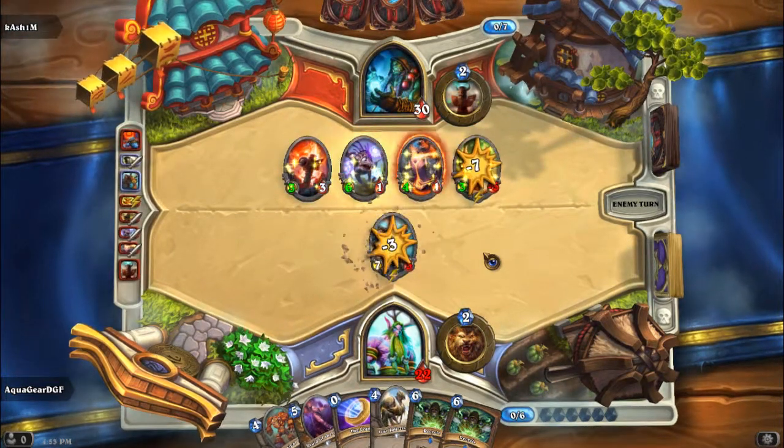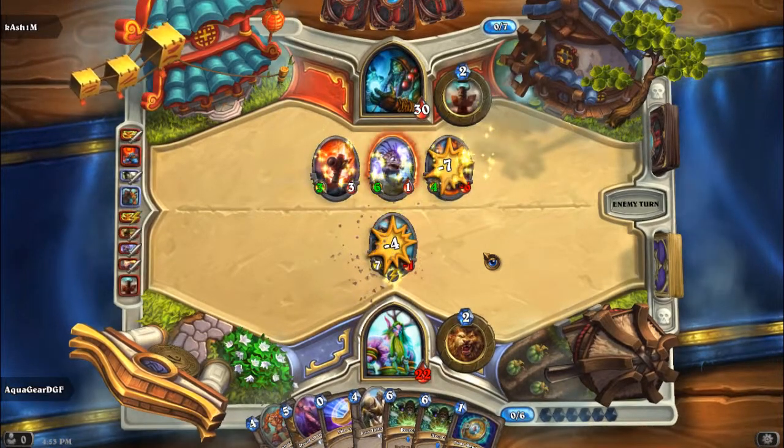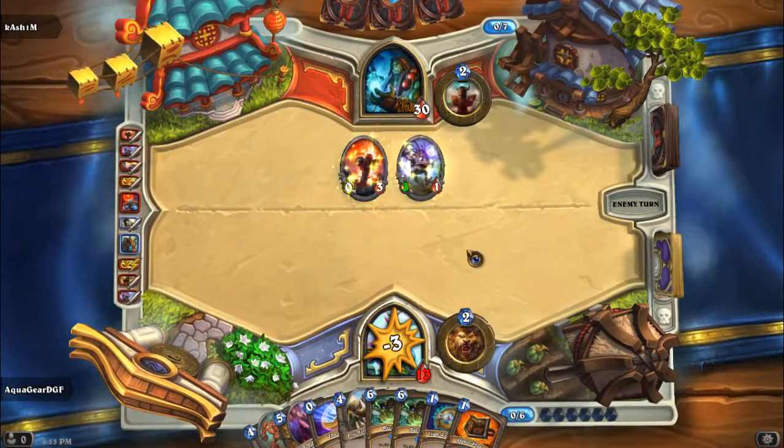Alright, well, I just got wrecked. Oh, thank you so much. Just bring in all the cards. So good. So, return a friendly minion to your hand. I don't really need that.